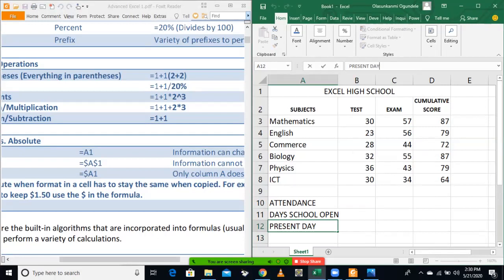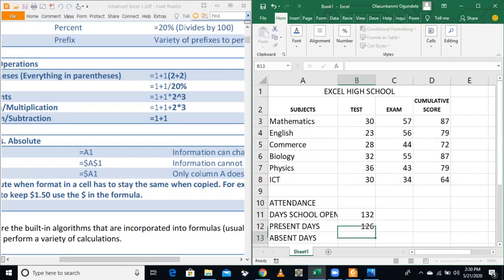Then we have absent days. So let's assume the present days we have, how many days? 132. Fine. Then we have the student who was present for 126 days. Now, how do we get the absent days?